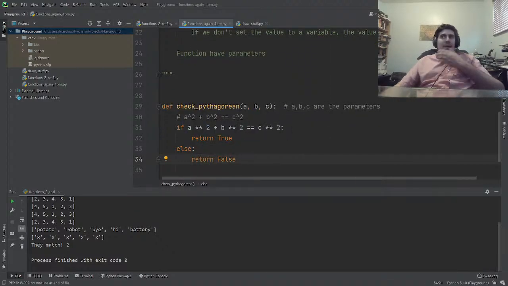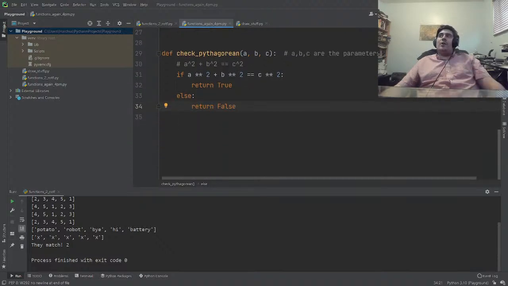So, we can use a function a whole bunch of times. So for instance, let's say that we want to check a whole bunch of Pythagorean triples. I don't know if this is smart or dumb. So we can call a function like this.